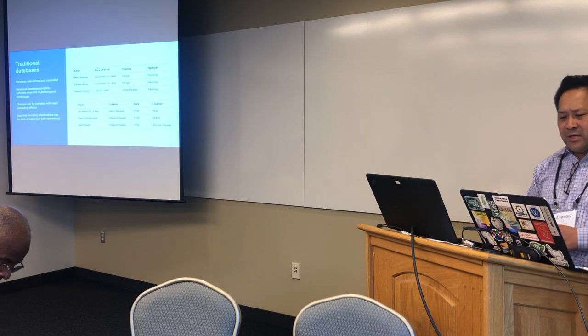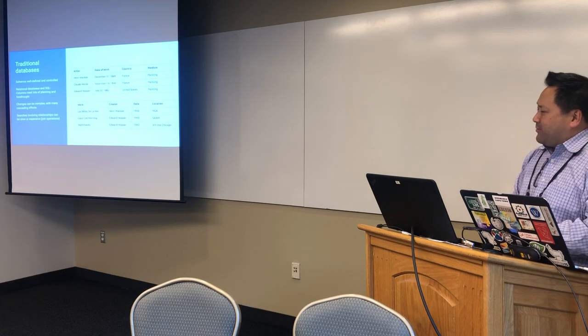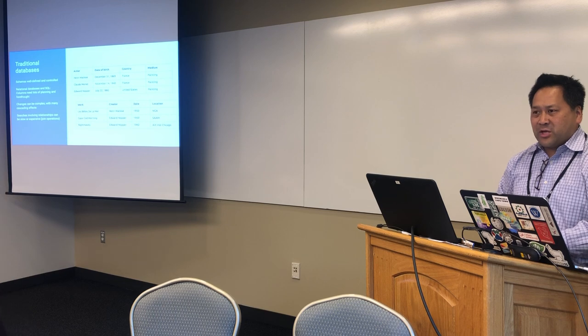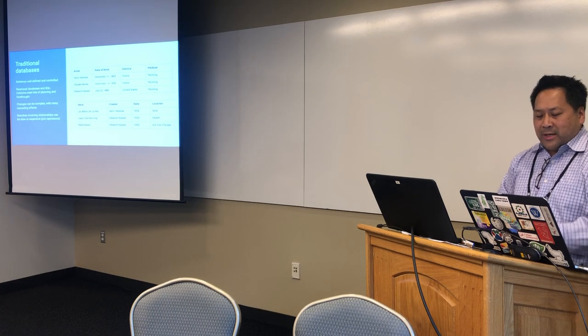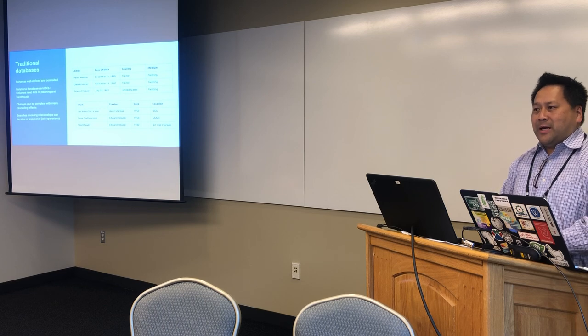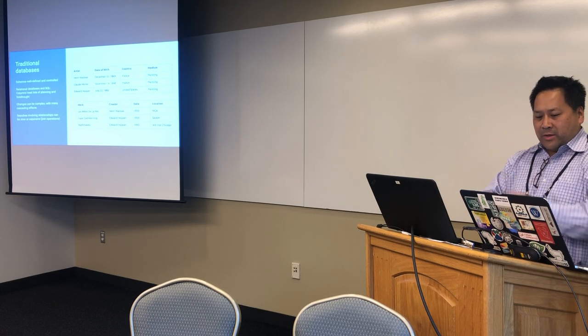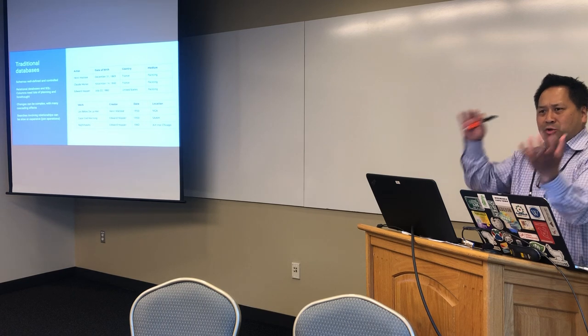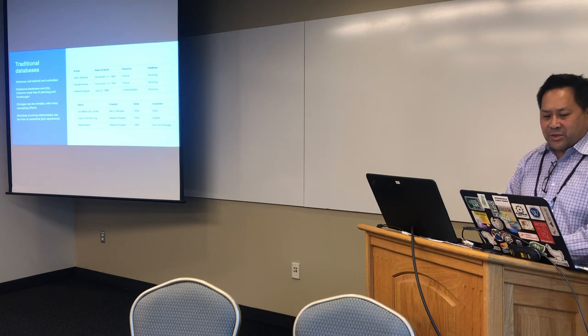All right, so just to explain a little bit of how the graph database differs from how we deal with relational databases. This is a good example of a traditional database, right? This is like one table holds the information about artists or painters, and another table holds the information about paintings. And if you want to try to come up with a list of all the artists and their birthdays and their paintings, you need to do a join or some kind of manipulation here, right?